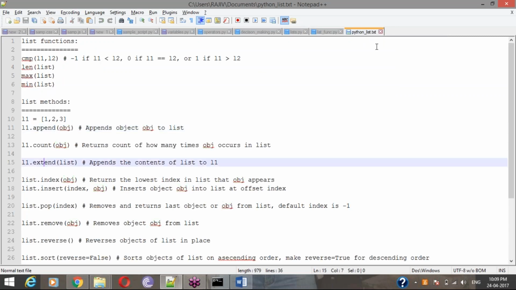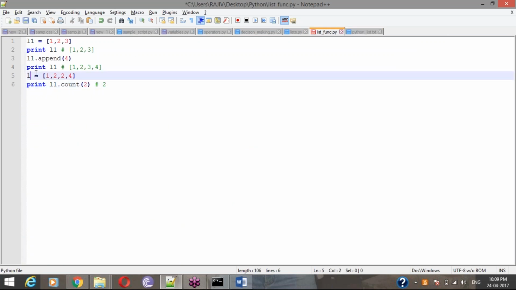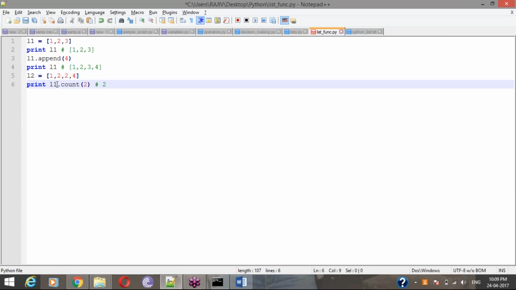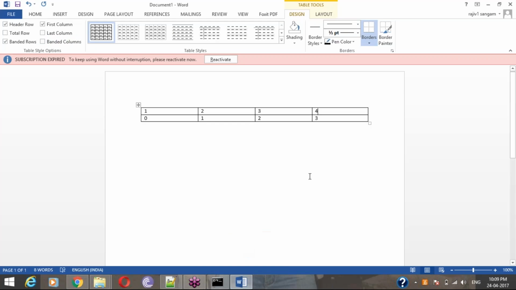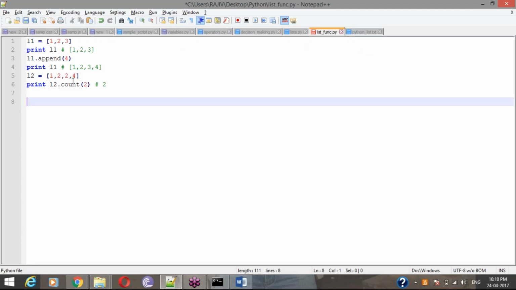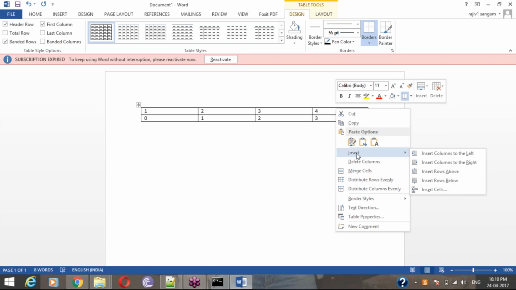So next, extend. See, we have one; this I'll give as L2. Okay. So for extend, we have the L1 list. The L1 list we have to extend with L2 also. That means we have 2 lists, and I want to join the 2 lists. Join in the sense that the first list itself stays, and the second list I want to add to the first list. The first list is like this, and the second list is 1, 2, 2, 4. So I want to extend here.